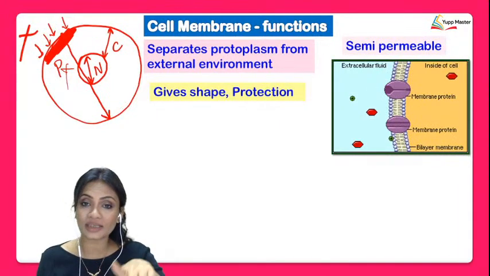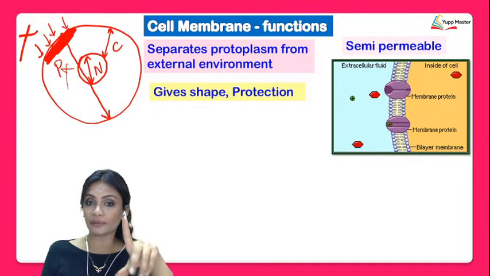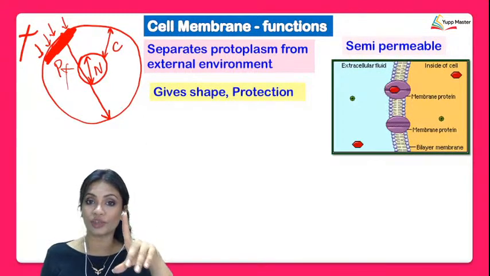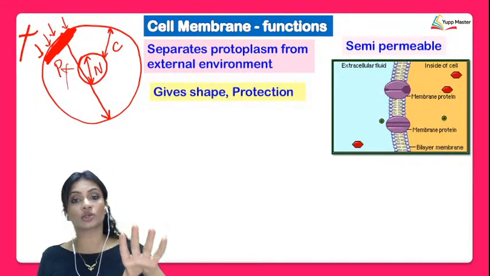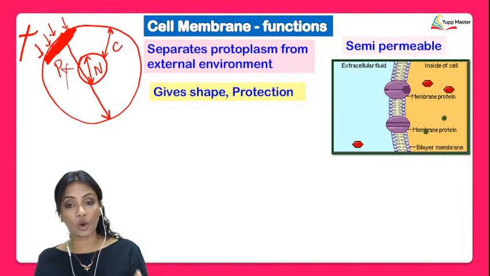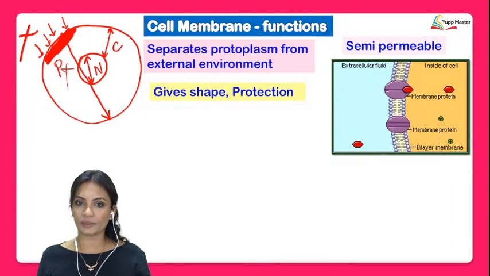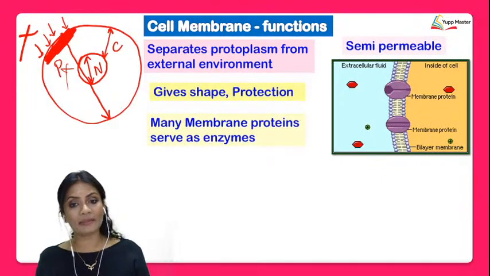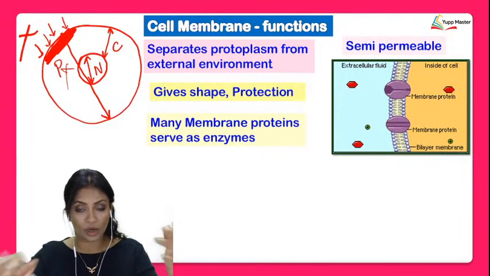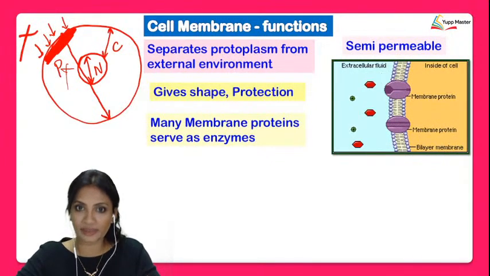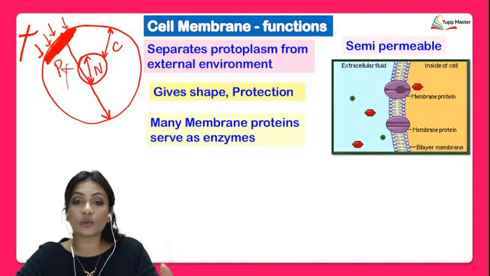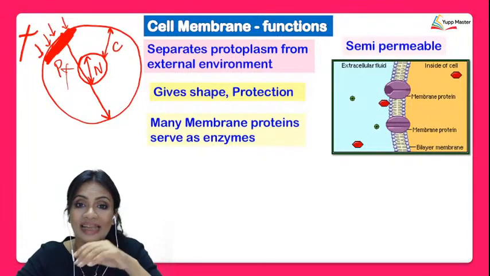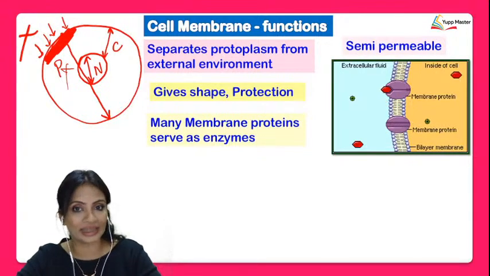And how are the things coming in or going out? Remember that particular type of protein. Which protein was that called? It was called the tunnel protein, or we called it the channel protein. Alright. Now, also, we see that there are many membranous proteins which are present, which also serve as enzymes. Now, if they are working as enzymes, then this means that they're going to be enhancing any metabolic activities which need to be taken at that point.